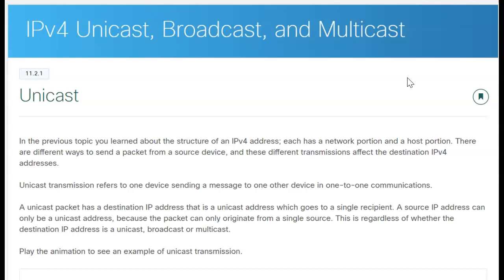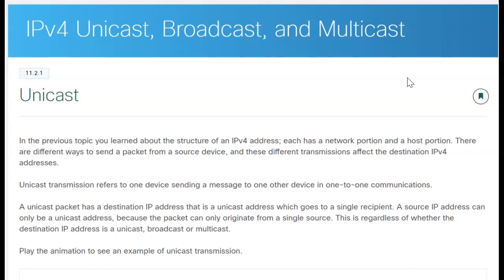It's a one-on-one communication. So that unicast packet has a destination IP address and a source IP address, and that destination address goes to a single device.